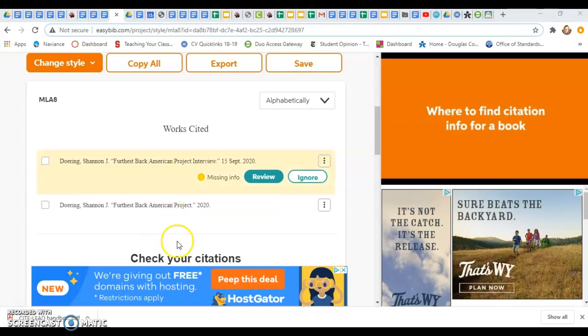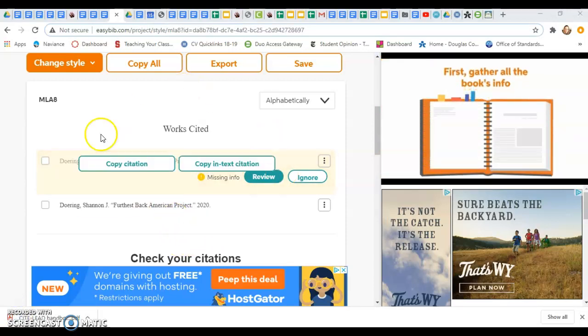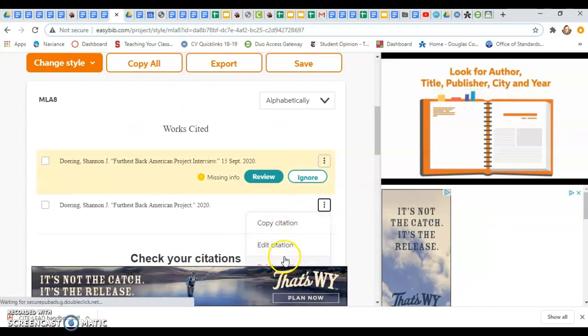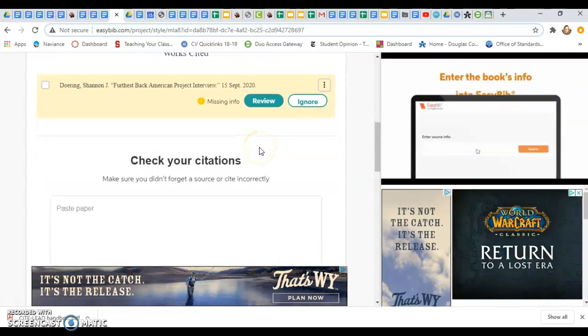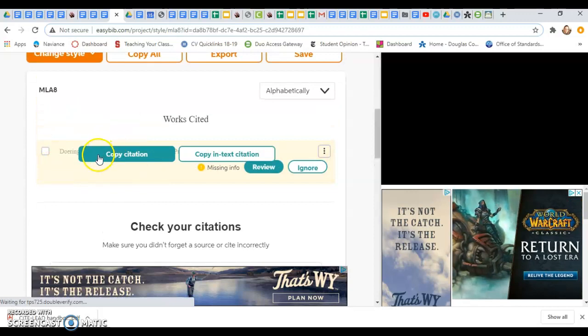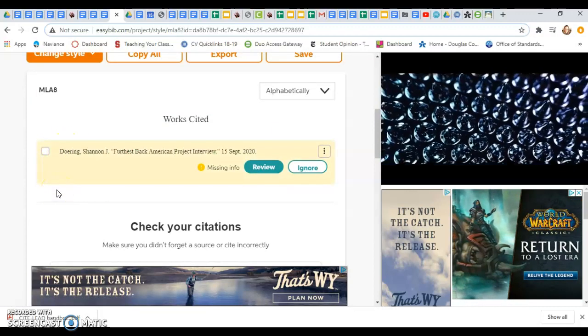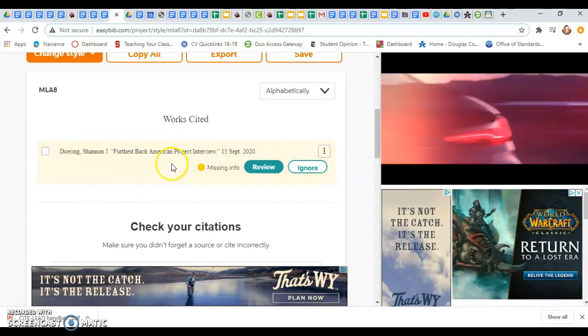There we go, I clicked through the ad. So once I hit complete, my interview will pop up. This was a previous example I made, so I'm actually going to go ahead and delete it. But this is the citation that I made. So it lists my name as the person that did the interviewing, and it gives us the title.